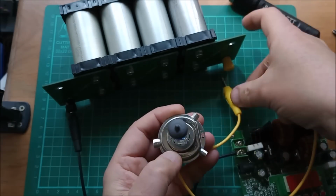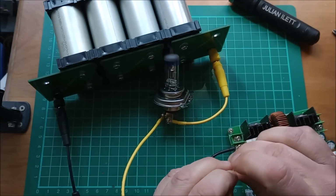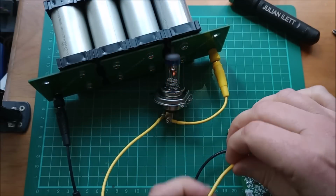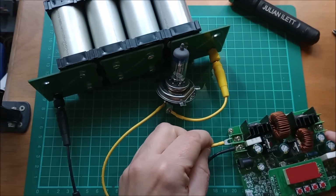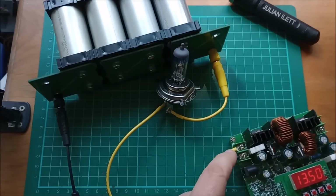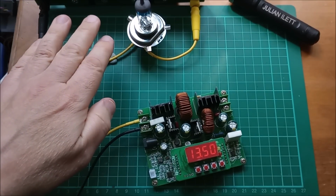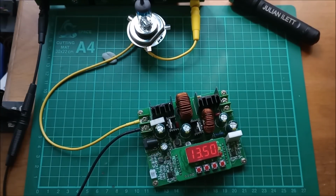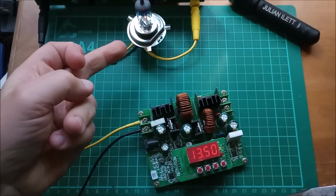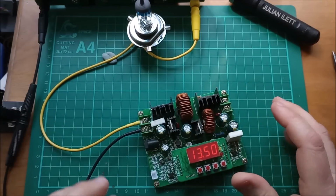So if I put this in the battery like so, and then I create my short circuit by being rather careless with this wire, all that happens is the bulb lights up. So now I don't need to be really that careful. I just need to connect that into my boost buck converter. And like I say, if there's any short circuit problems here, it just lights the bulb. Okay, so there's my source battery, lithium iron phosphate. I've got my H4 car headlight bulb. And now if I have a short circuit event on the input of this buck boost converter, it just lights the bulb up. So no melted wires, no blown fuses, but the circuit is protected.